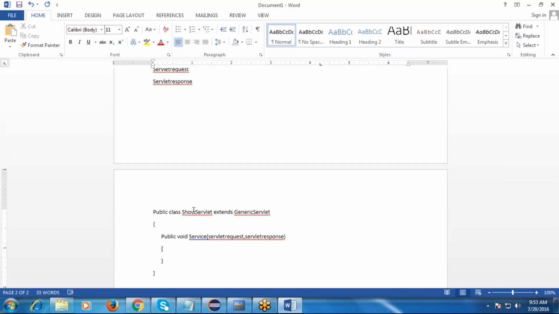Yeah, fine. Now, we must place the servlets within the server because a servlet is a server-side Java program. That we know very well. So once a servlet is created, we must place that servlet in the server. Which server are we going to use? Tomcat. So here you see, we must download Tomcat.